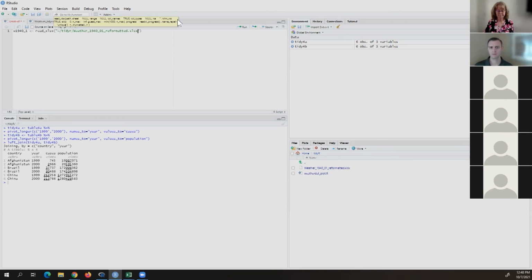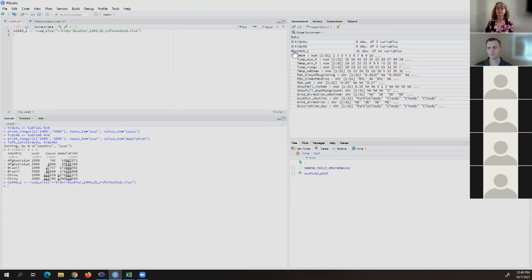All right. And it did create another object. And so that means that it read our data in, and we have 31 observations of 14 variables, which is wonderful. That's what we were looking for.